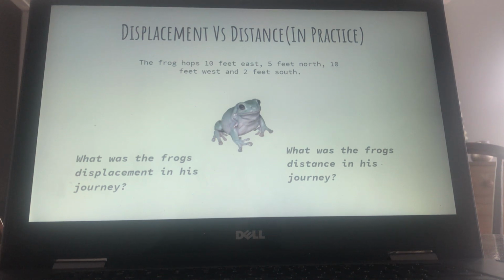You've got to think about it like a number line. If you go all the way to the end and then come all the way back to the start, you've moved nowhere at all. Versus the 5 feet north and 2 feet south, that cancels out 2 feet from the north because he moved back 2 feet. So he only moved 3 feet north in his total displacement. Versus the distance, you would add all of like quantities together. He would have ended up moving 20 feet and then 27 feet total.